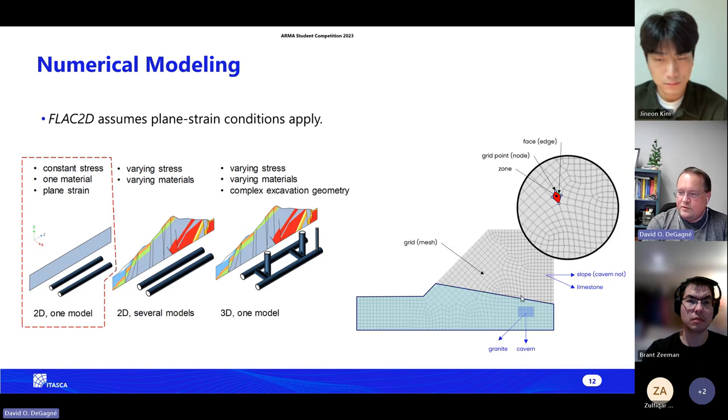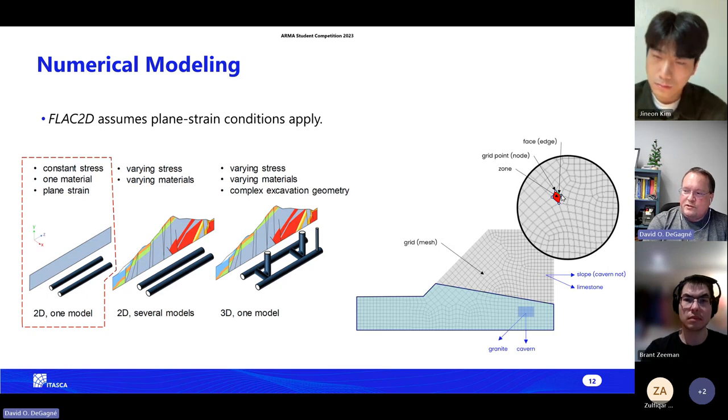Some terminology. Essentially we have a mesh or a grid that defines the problem domain. It's really a space that's being broken up into smaller regions, either quadrilaterals in 2D, or you can also have tetrahedrals in different shapes. So really 3 and 4-sided objects in 2D. Each of these elements are referred to as zones, and a zone is defined by a series of grid points or nodes. Between each node, there's also a face or an edge.